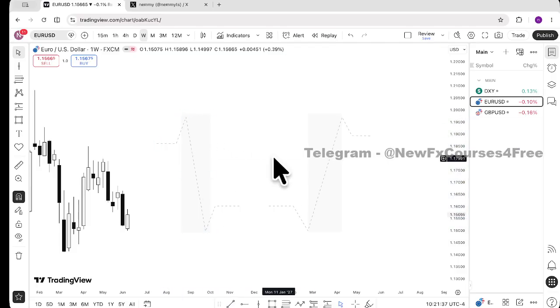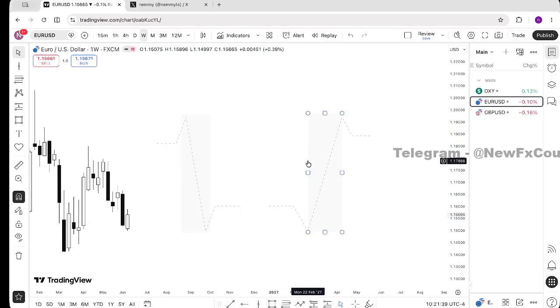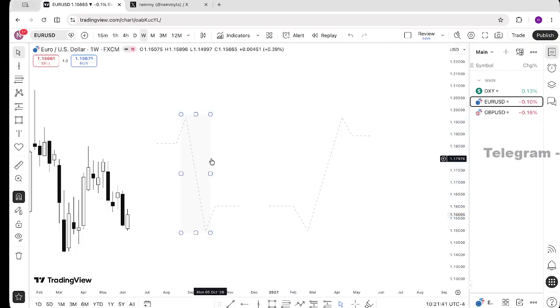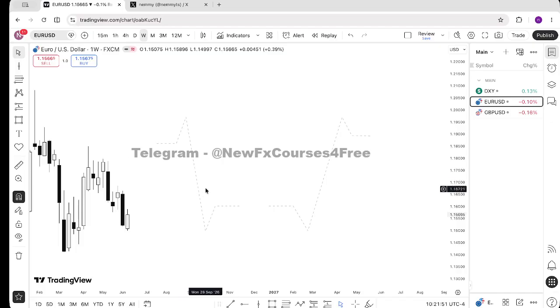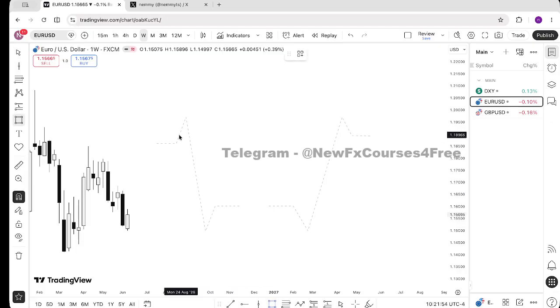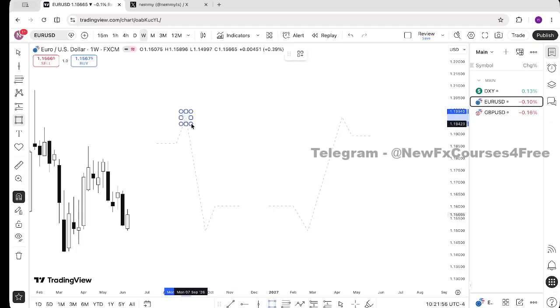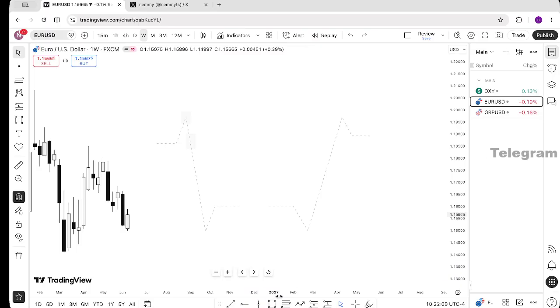Now, what does this mean? Well, if these are high time frame candles, that means this is the open, this is the wick, this is the expansion, and this is the opposing wick. So what this means is we want to catch entries at the wick of the candle we're trading or after the wick of the candle we're trading, because that's when it's going to be one-sided directional movement.